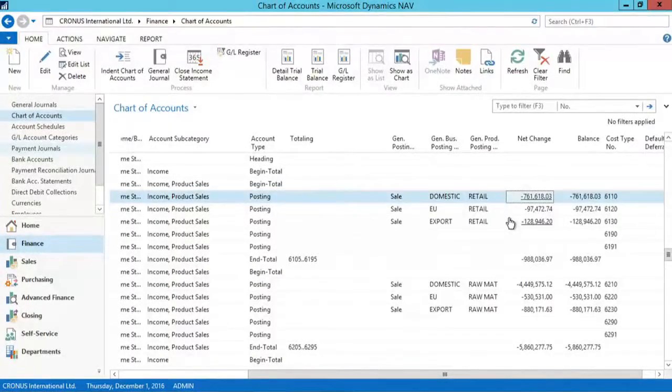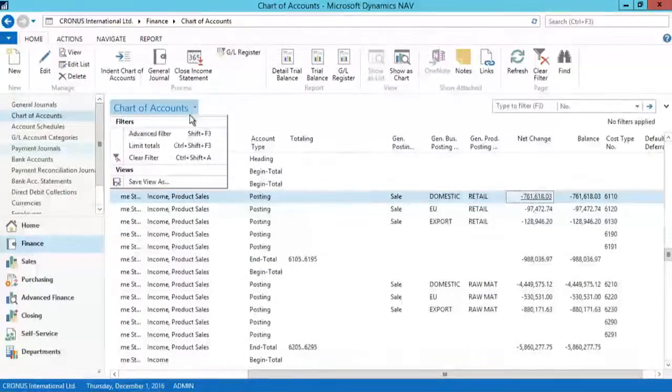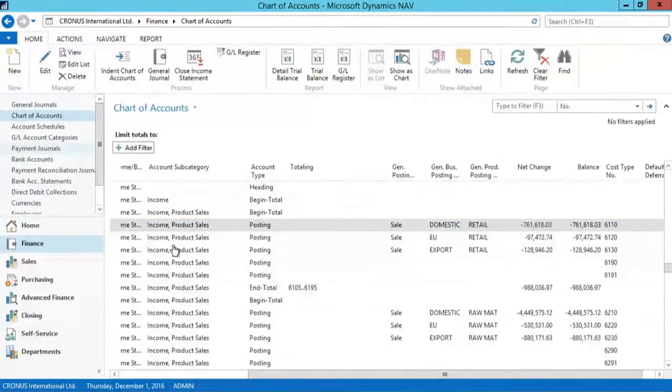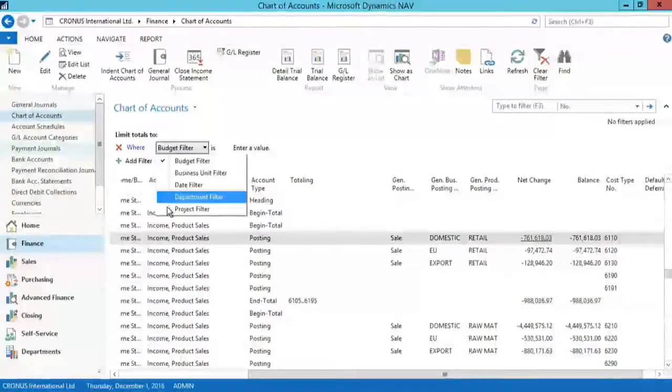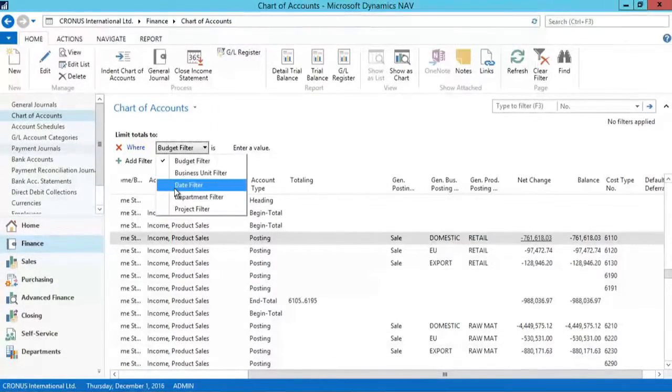Now, for that purpose, we can use the limit totals filter. Let me show you. So if I click here on chart of accounts, I can select limit totals. And now I can add a filter. And the filters that you can add are filters that will be used to recalculate the flow fields. So for example, calculating flow fields only containing a specific department or a specific project, but also based on dates.